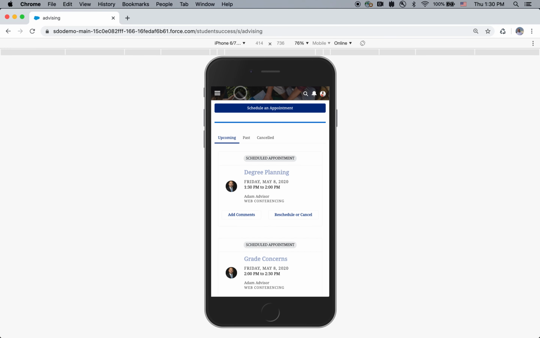So that's it from the student perspective. We want to make it really simple and easy for students to be able to make sure they're completing their tasks as part of their success plans, which is what you saw early on. And then as they're scheduling with their success team, they can reach out to individual members of that success team and then schedule those one-to-one appointments.